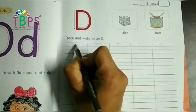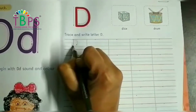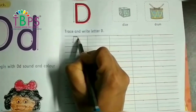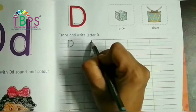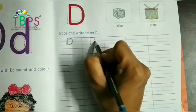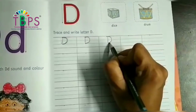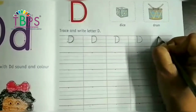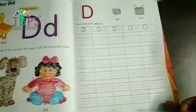So first you need to do the standing line from the top, from the red line to the blue line. Okay? Then do a right curve from the red line to the blue line. Okay? So do the next one, standing line and right curve, D. Standing line and right curve, D. Standing line, right curve, D. So children, like this you have to do the full page. Let's go to the next page.